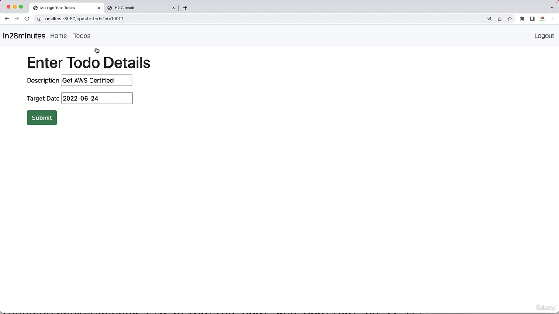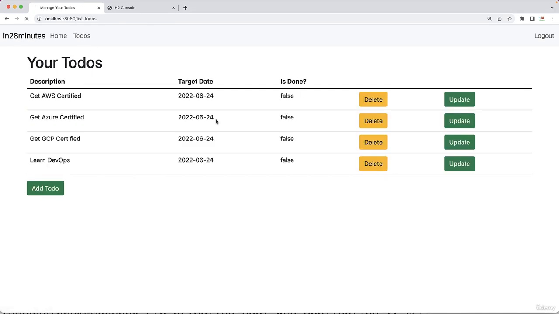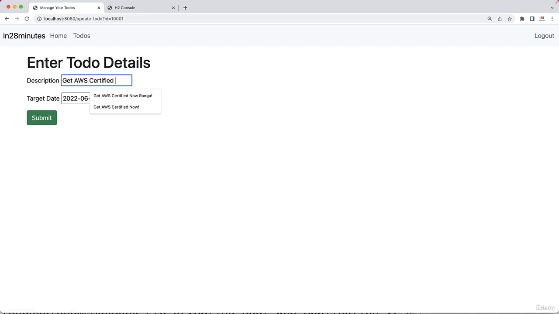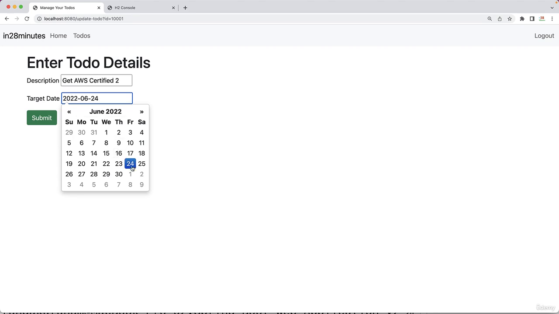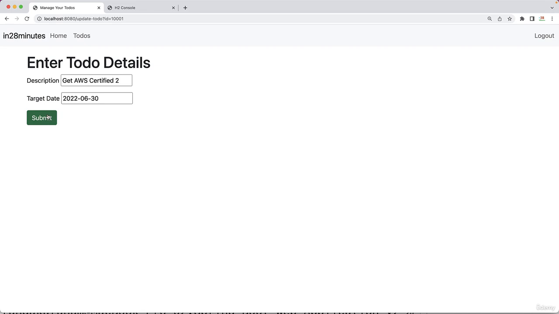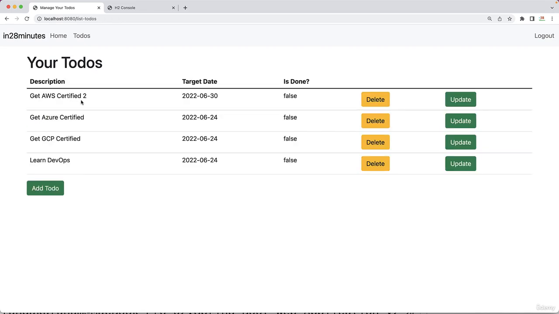Now, what I would do is I would go back to todos, refresh the page, update get AWS certified to, and I will also change the date to 30th June 2022. Get AWS certified to 30th June 2022. So our changes are now working.